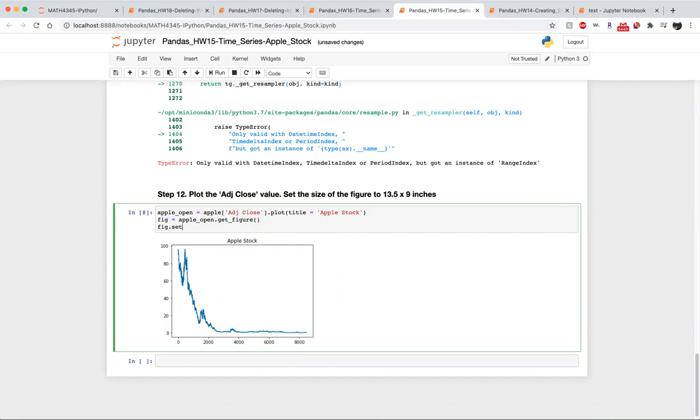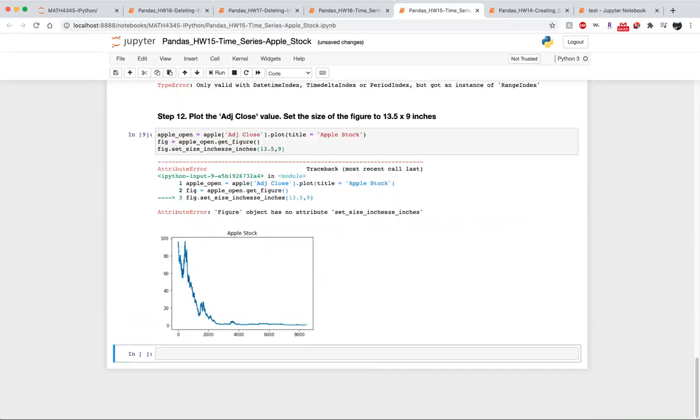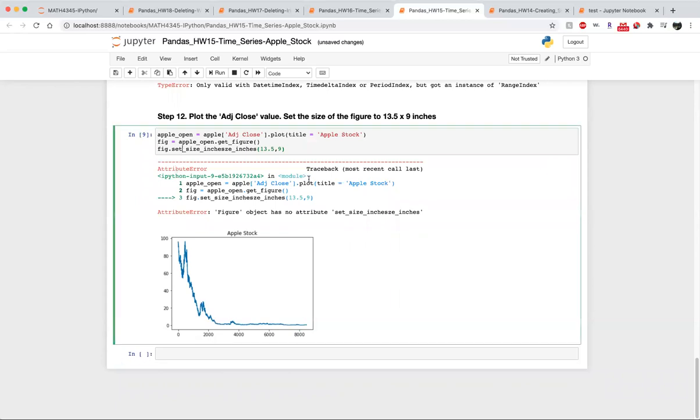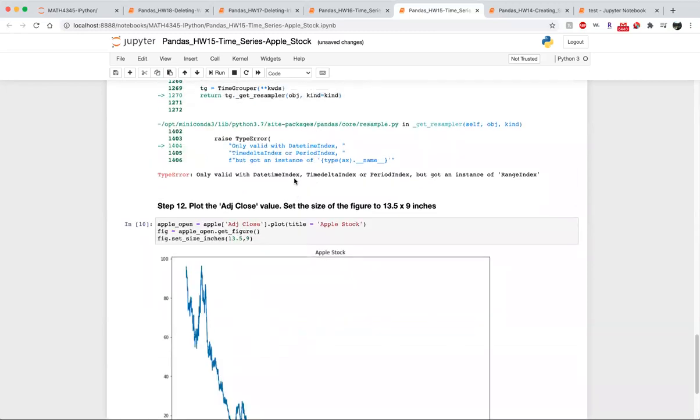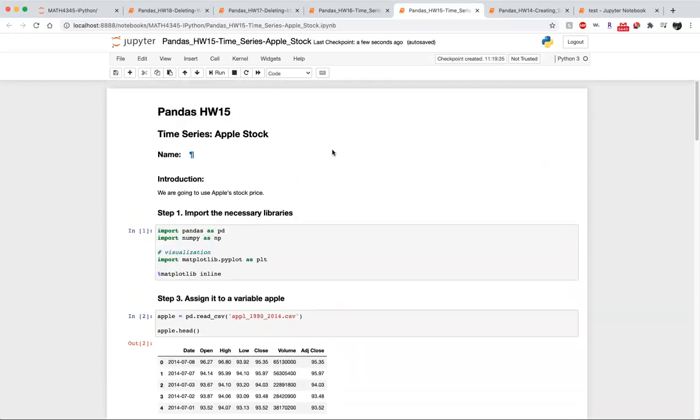Then fig dot set, size, inches, 13.5 times 9 inches. Let me see. Oh, it's a typo, right? Okay. All right.